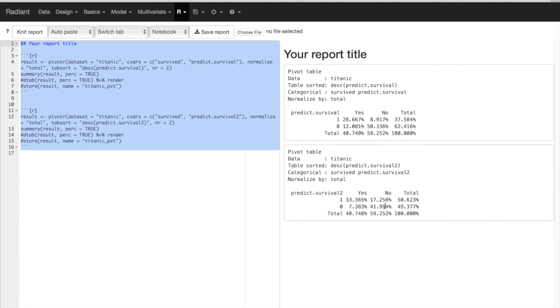So in the end of the day, if we have costs associated to these misclassifications, we can optimize that. We can take this a lot further, but for now, we'll leave it at that. And that's how we run our simple logistic regression in Radiant, and also look at the results in terms of how well do we predict for our own data, and we could do the same for new data. And that's it.